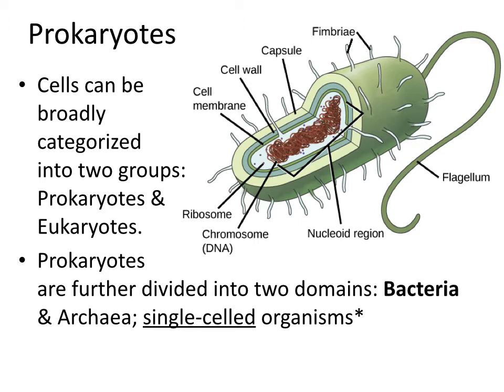I include an asterisk here because though prokaryotes are considered single-celled organisms, there has been growing evidence that some groups of prokaryotic cells can organize and form structures that resemble and function like multicellular organisms. Also note that while both lack a nucleus, bacteria and archaea have separate evolutionary lineages with a number of physiological, metabolic, and genetic differences.